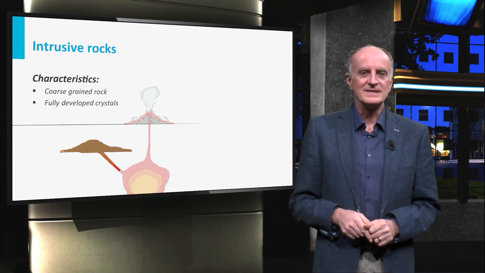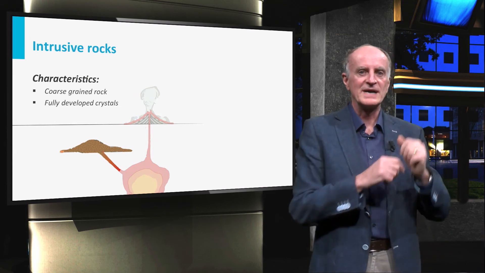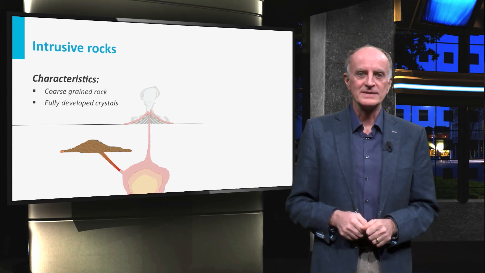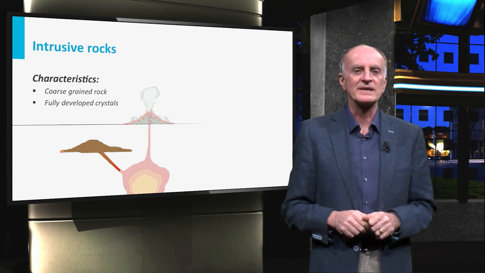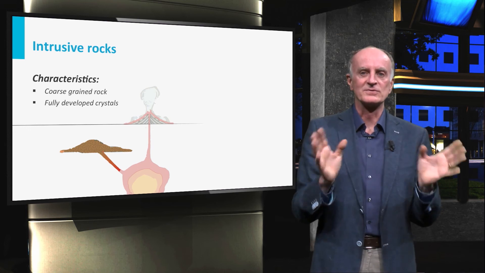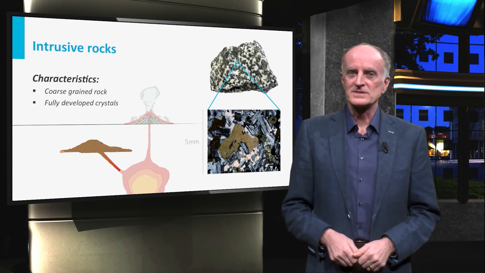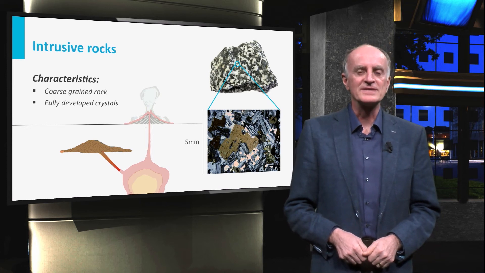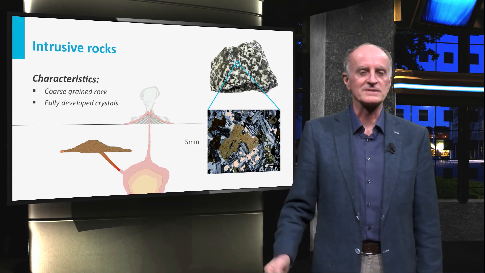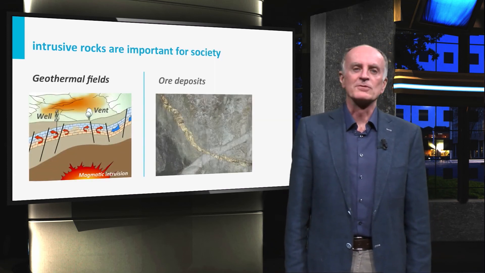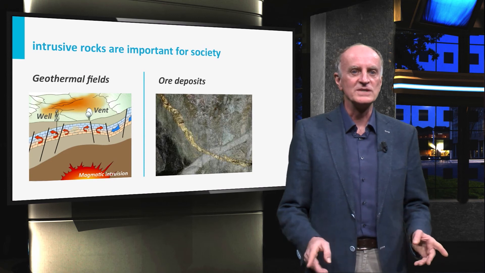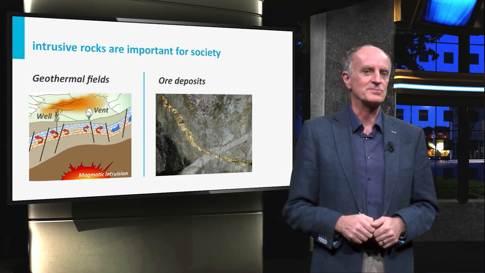Driven by its lower density, the magma will begin moving upward. Magmas which are relatively cold have a high viscosity, will move slowly and are likely to remain trapped somewhere in the path towards the surface. They will consolidate and an intrusive rock is formed. Intrusive rocks are typically coarse grained and you can see in thin sections that the entire rock is built of fully developed crystals. Intrusive rocks are of great importance. They provide the heat driving most geothermal fields and emit fluids which generate major ore deposits worldwide.